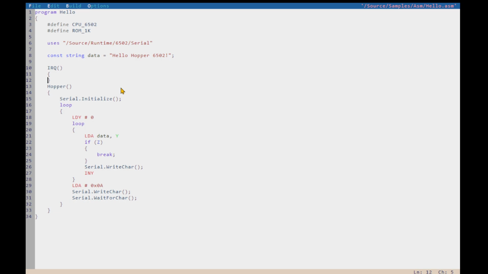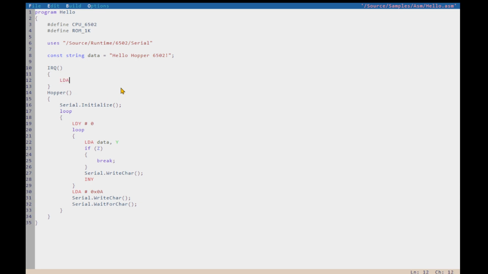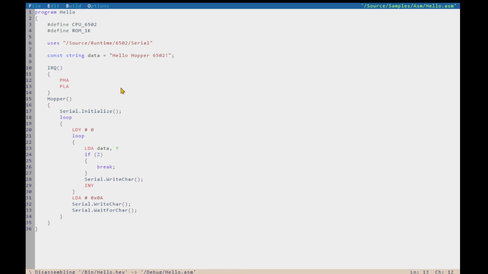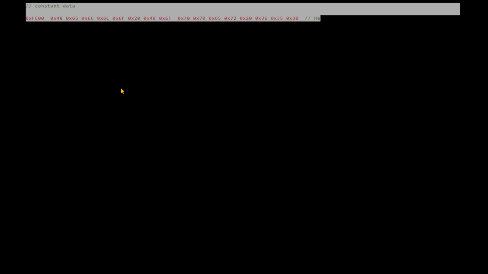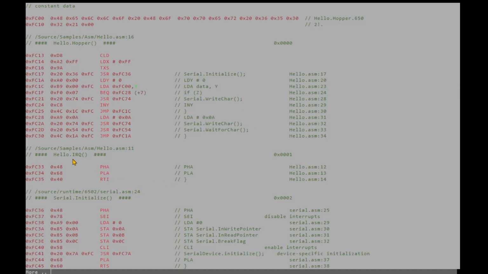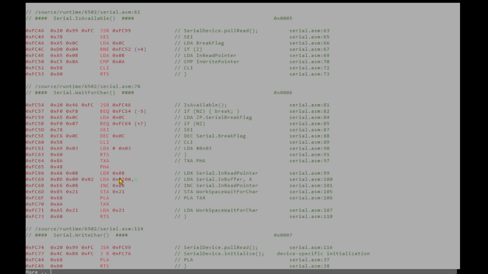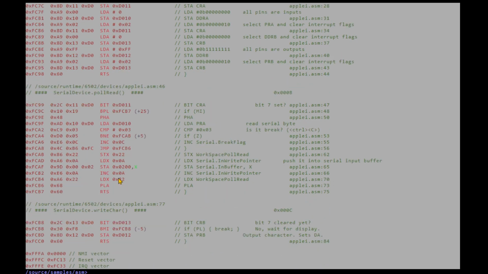That's not going to do very much other than just return. So we could give it an instruction that just does nothing. I don't think it will, just push A and pop A. It won't optimize that away. Because, well, yeah, let's see if it does. So yeah, now we have a hello IRQ here, which does that push A and pull A, followed by a return from interrupt. And if we look at the end of the program, in the vector, it'll jump to that location now. So it automatically does that for you. It automatically sets up the vector if you used it.